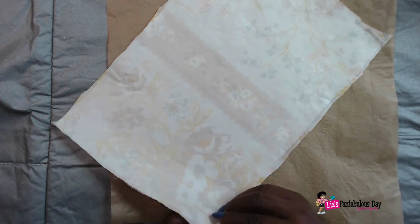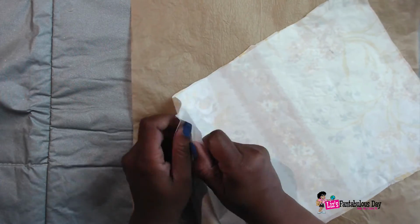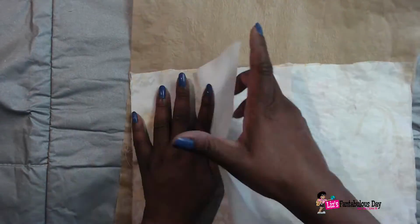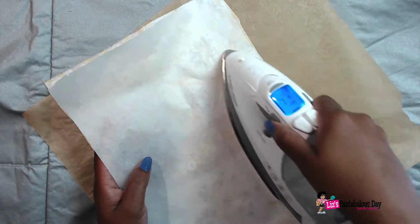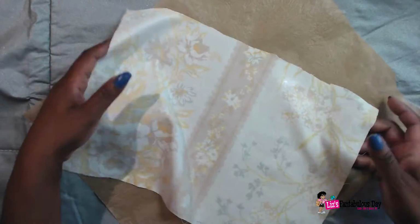And so I began to pull it up, and I did notice that some of it was coming up, and I just put that back down and then put the iron back over it, and it only took a few seconds, and adhered very nicely. And voila.